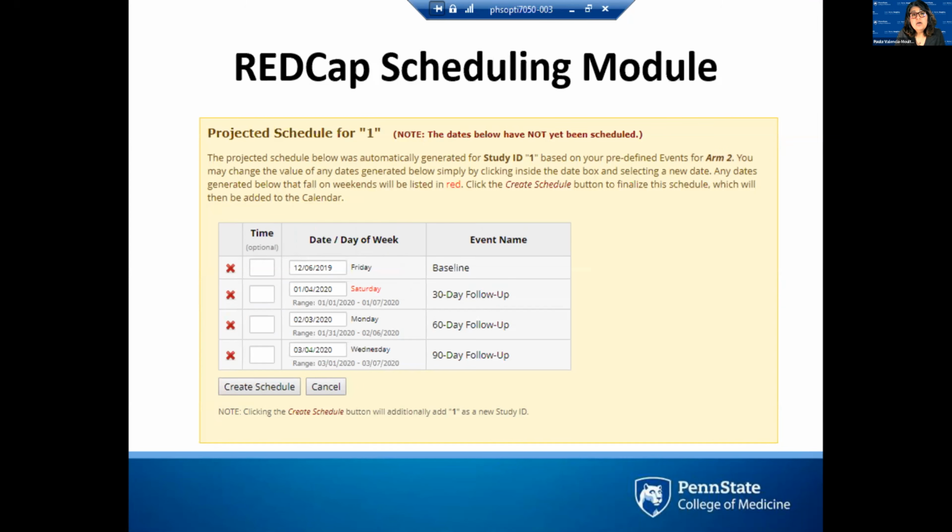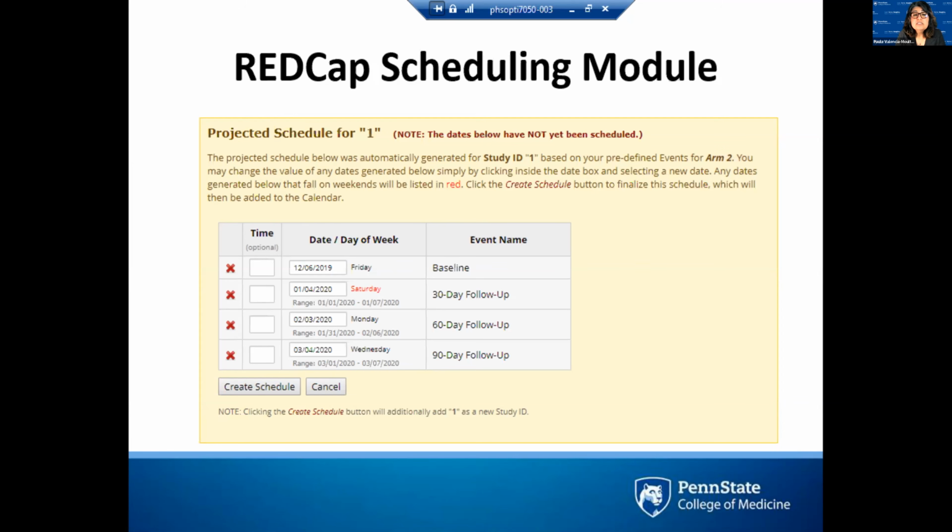The calendar, or the schedule of events, that is automatically created highlights any holidays in red, as you can see on the screen. That way, you have the ability to identify any potential days that might need to be rescheduled based on the information provided.